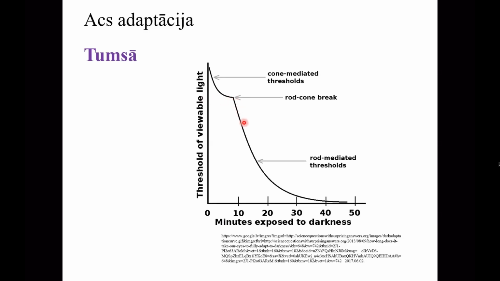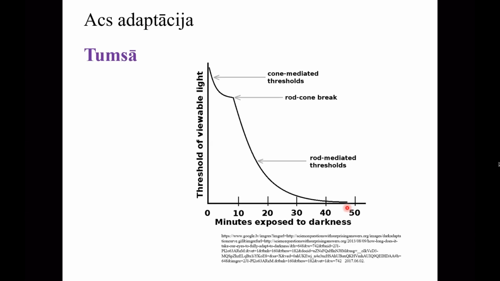So next, the rods are switching on, and their threshold intensity, after somewhere 40, 50 minutes sitting in very dark conditions, still is enough to detect light. The cones don't work anymore, but the rods are able to detect light. But for this, we need to stay in dark conditions approximately 40, 50 minutes.